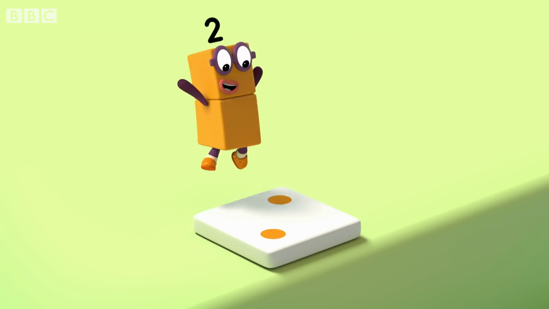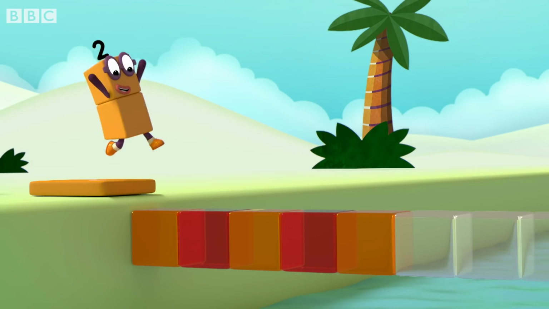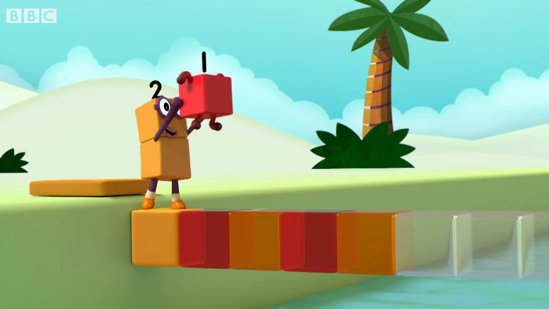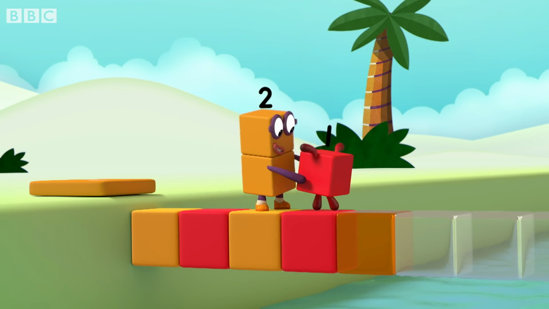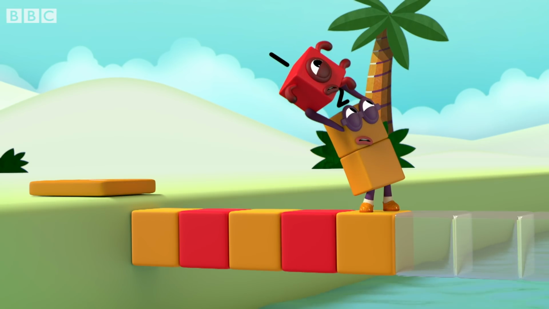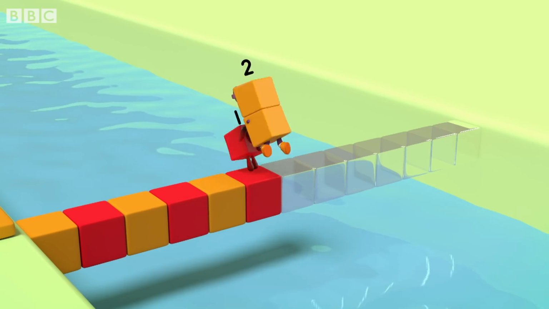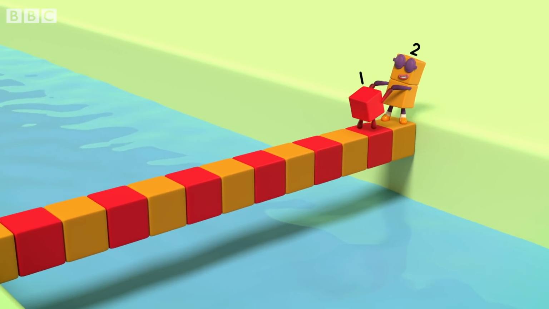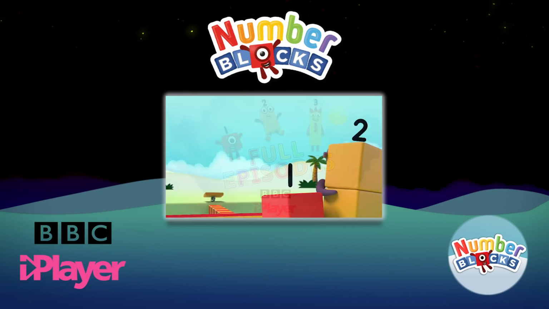Two dots. My turn. Orange. The second one's red. One. Red. Orange. Red. Orange. Continue the pattern. Red. Orange. Red. Orange. Red. Orange. Red. Orange. Pattern unlocked.